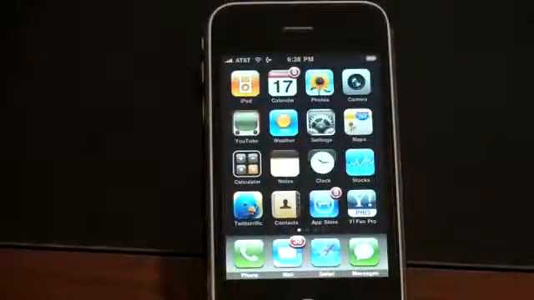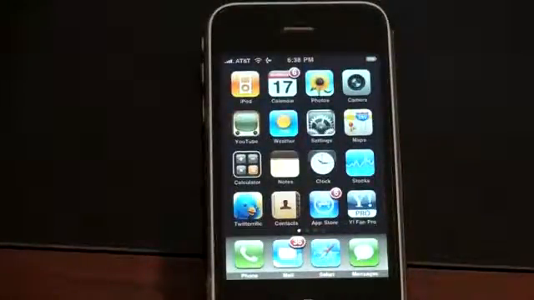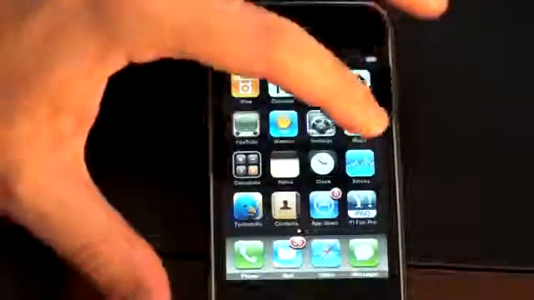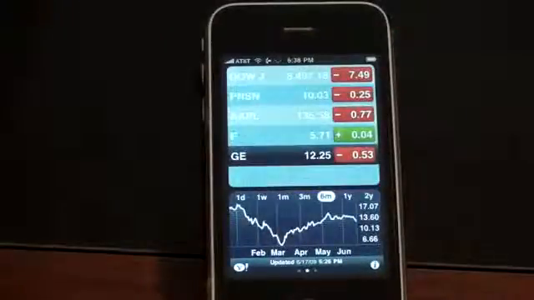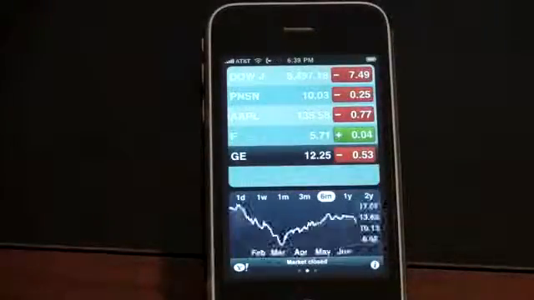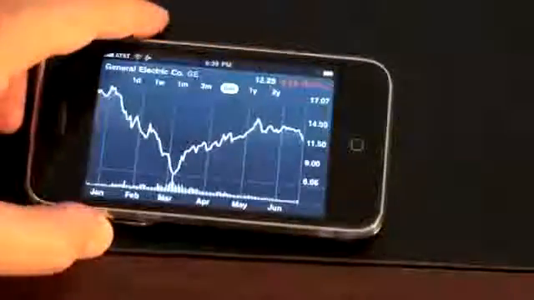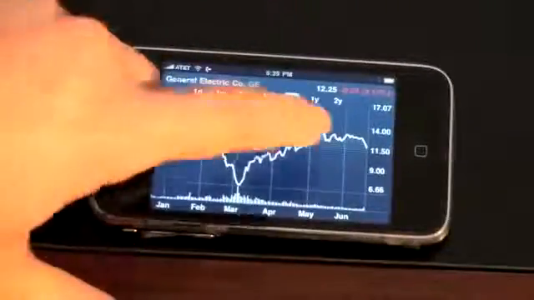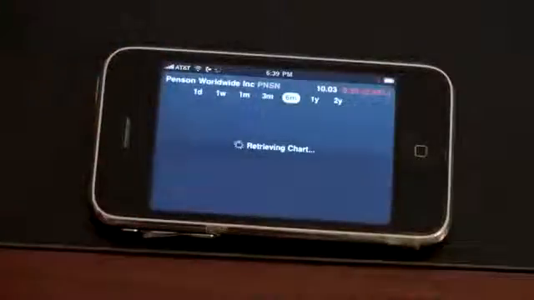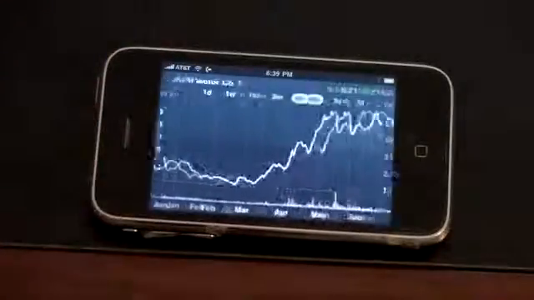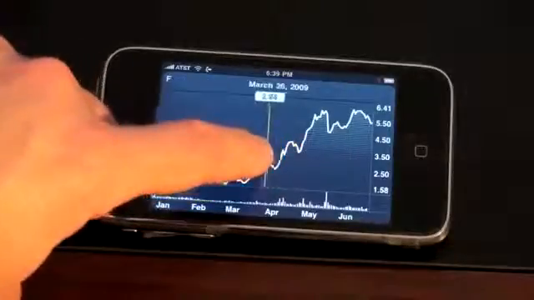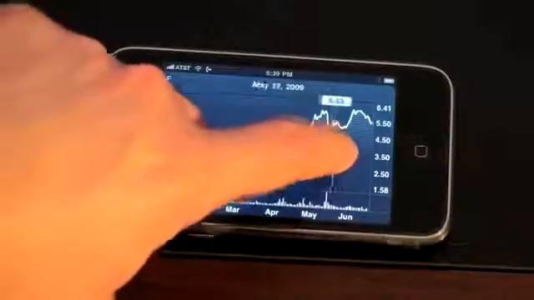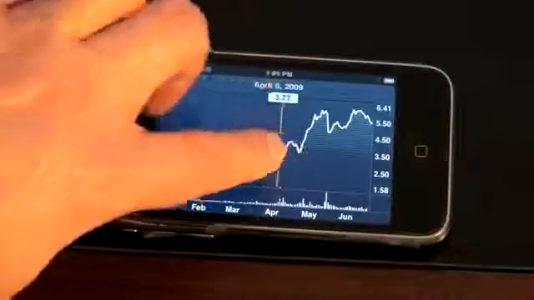And as I showed earlier, there is a landscape keyboard, but really all the native iPhone apps and the ones that come bundled now support landscape. And that's highlighted by, let's say, the new Stocks application. So here are a few stocks that I have, and on the old iPhone it was just pretty static. When you turned it landscape, nothing happened. But now let me show you what happens. Turn it landscape, and you've got your chart for your equity. You can go ahead and scroll through, and you can pretty much view your portfolio straight through here. The landscape actually is very handy. And as you follow the chart, you'll see it'll tell you what the price was and the corresponding day right there.